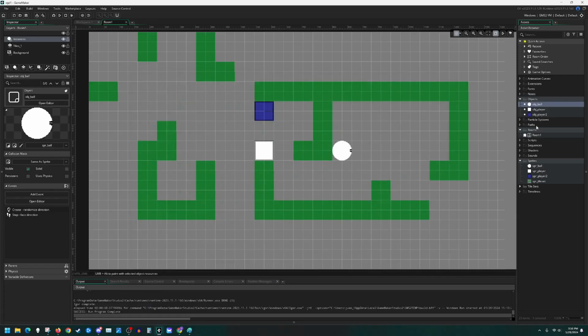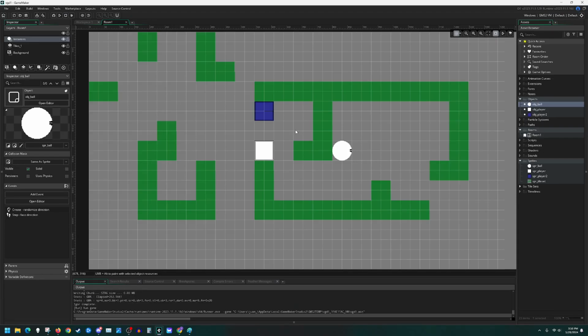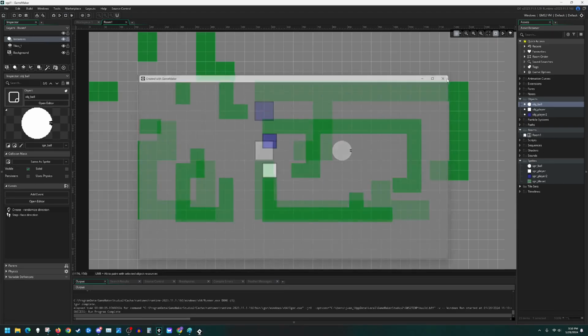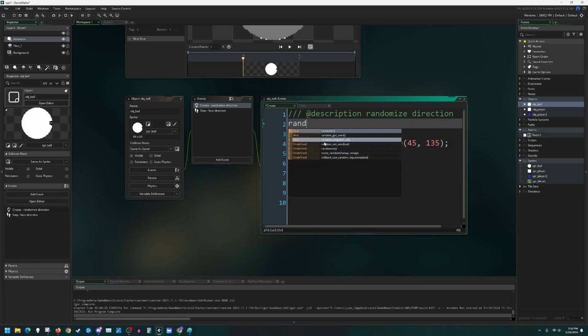It will always move in the same random direction unless you add in one other line in our create event. The reason it does this is so that you can easily test things. If you include randomize, this will properly randomize the seed and ensure that different things happen each time you run. If you want to make sure everything's working correctly, usually people will turn randomize off. And that's as simple as just putting 2 forward slashes. It makes this line of code not work. It turns it into a comment.